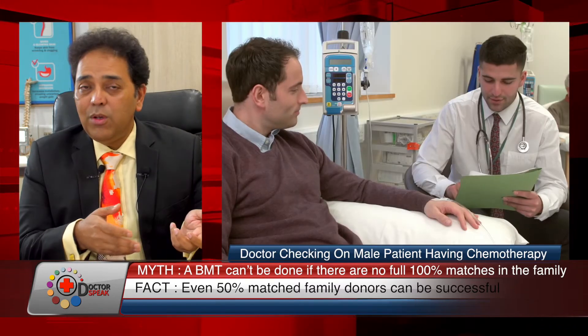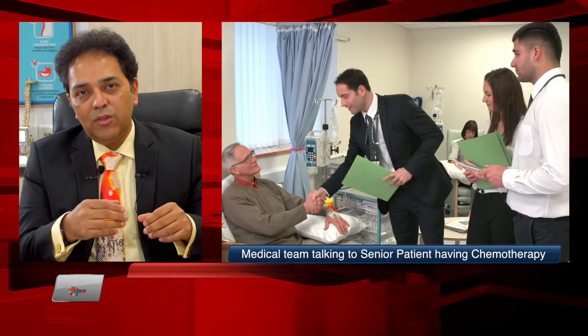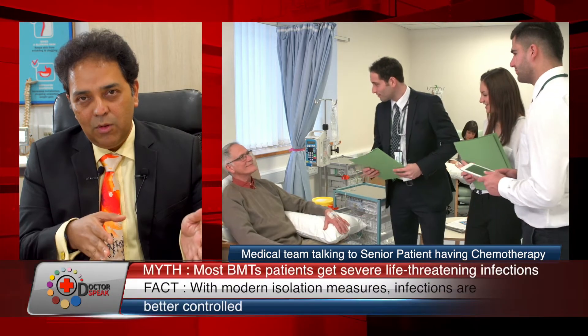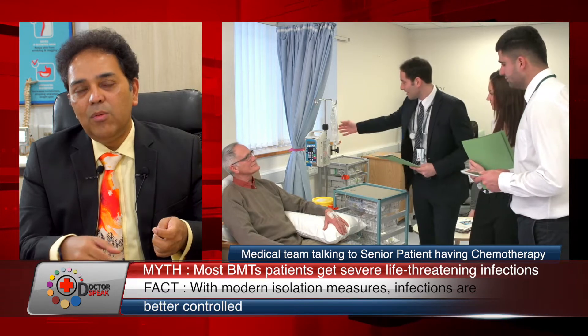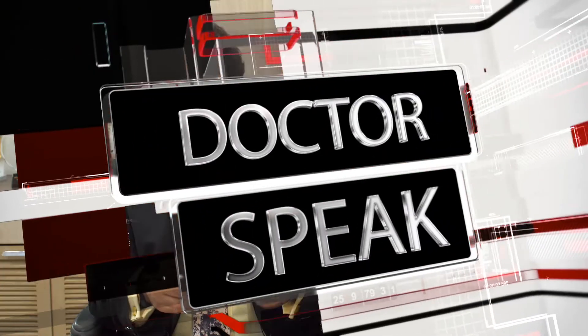We would treat the patient with major doses of chemotherapy or radiotherapy which will wipe out the disease completely. Because we have used such doses of chemotherapy, it will also destroy the patient's own bone marrow, and we would need to repopulate and grow new marrow again. For this, we need a donor — somebody who agrees to donate marrow to the patient — and this donor would need to be a perfect match.